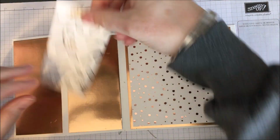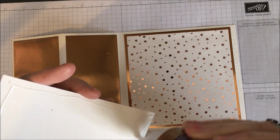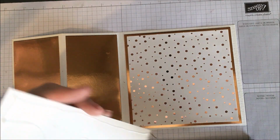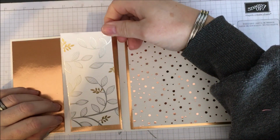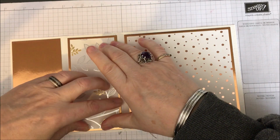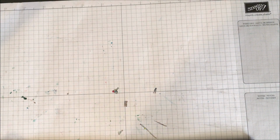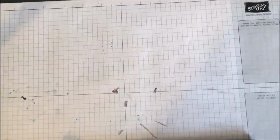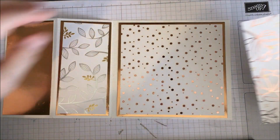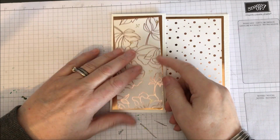Right. I'm missing one piece. I'm missing a piece of this. Okay, yes, I'm definitely missing a piece of that, so I'll be back. Okay, can't find it anywhere, so just wait, I get my card out. So I cut another bit because originally these two bits were to be the same, but now they're not going to be.